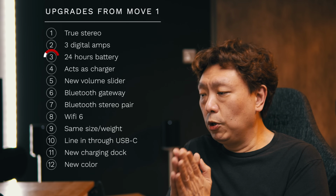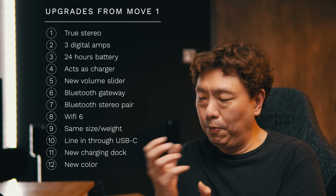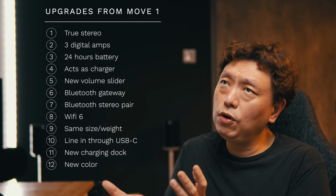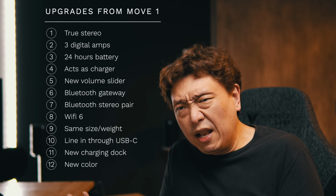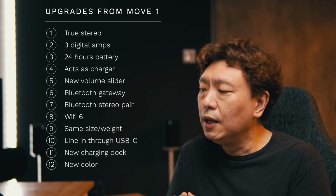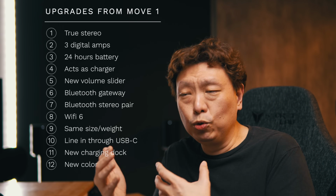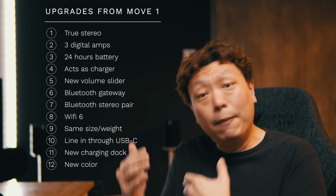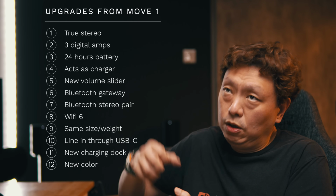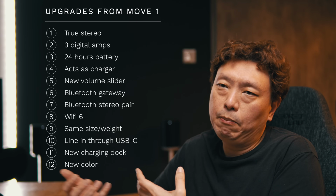Now, battery life. So the battery itself is still replaceable, although only by Sonos. It's not user replaceable. You can send it back in and they can replace the battery even after 3-4 years for a relatively reasonable price. I believe it's like $69 or $79. I can't remember. But basically it will extend the shelf life of your product. And Sonos products do last quite a long time. Batteries, the technology today, won't last a long time, but because this is portable, because you will likely use it every day, if you spend money on this, it's probably going to last a couple of years, right?